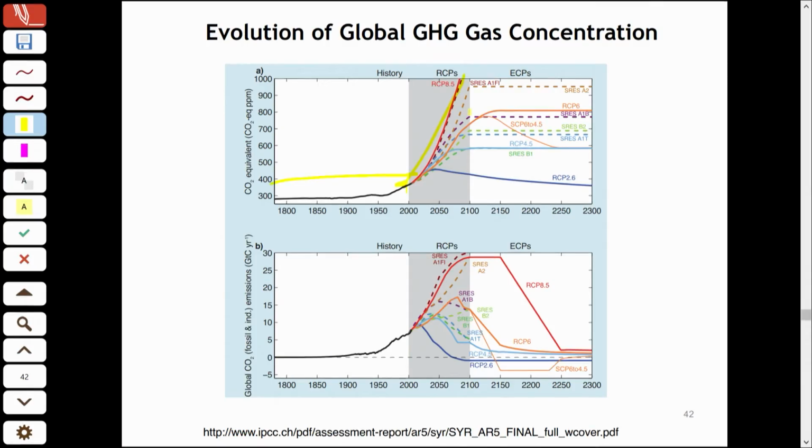And showing concern and taking some measures may take it up to double. So, if we retain it at our current levels and do not go through the increases that we have seen, then it may lead to a doubling of carbon dioxide concentration. There are other scenarios which say that they will continue to grow, but if we take very strong action in reducing carbon dioxide emissions and going towards near carbon zero emissions, then over the next 50 years they continue to grow, but gradually decrease like this.